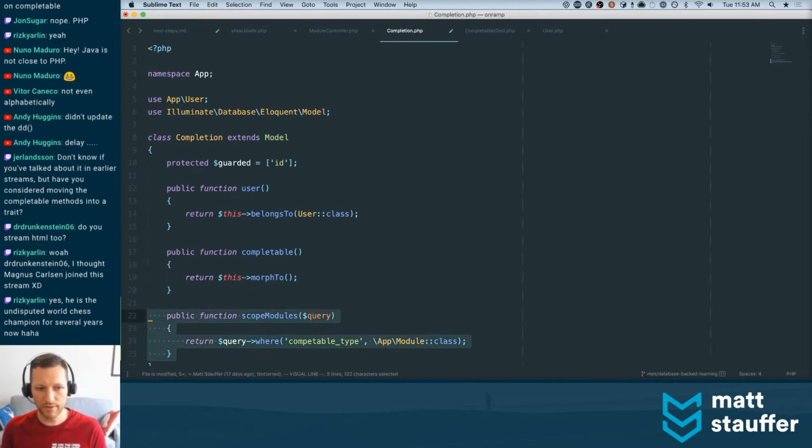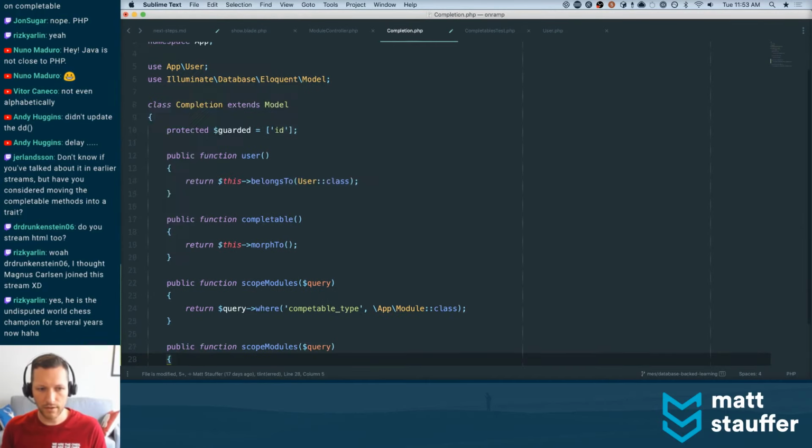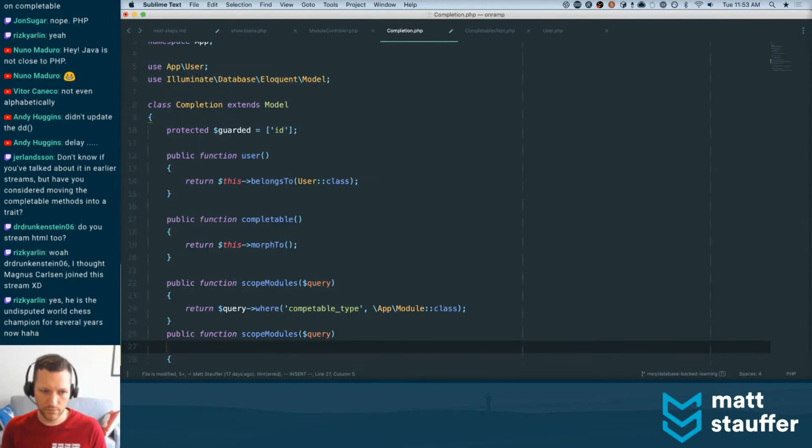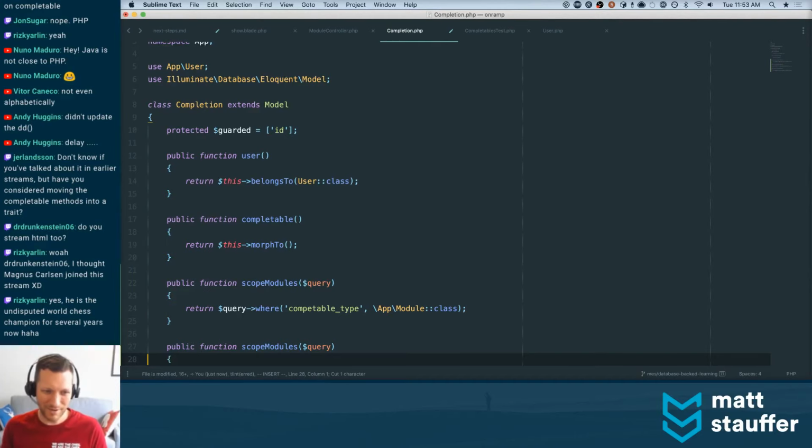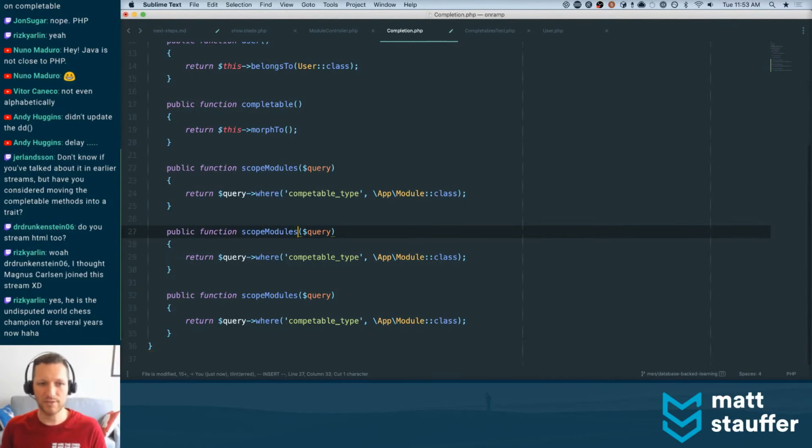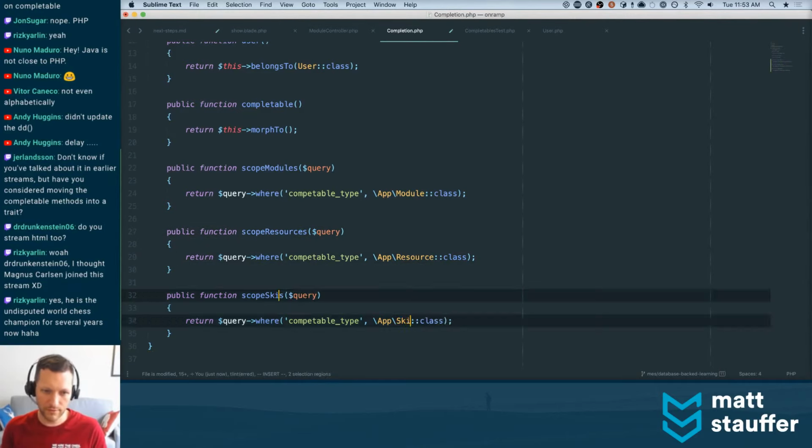So what we're doing basically is, sorry, something about typing in public. We're basically making a scope for each of these. So we've got modules here. So this is going to be resources, and then this is going to be skills, and I'm going to type completable correctly.